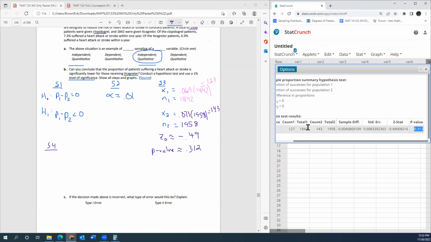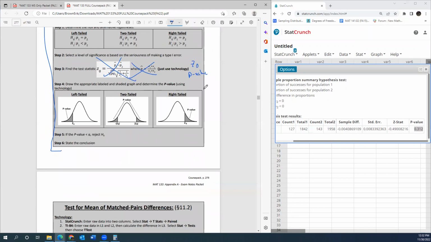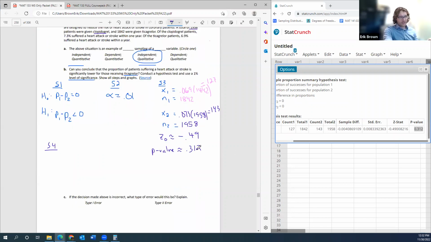So do we draw one graph for this? Like, I wasn't in class yesterday. Yep. So, steps 4, 5, and 6 are exactly the same. Once you get your z-value, your test statistic and its associated p-value, the rest is the same. So the right tail graph, although really it looks like this, because there's so much area to the left of it.